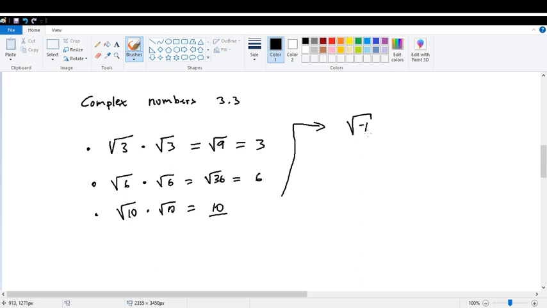Well, what number could I multiply times itself to get a radicand of -1? It can't be -1 because -1 times -1 is +1. It can't be 1 because 1 times 1 is +1, not -1. And so in reality, this is not possible or not defined using our number system, the real number system. However, this does exist in some imaginary world. As a matter of fact, this right here, it's called an imaginary number.